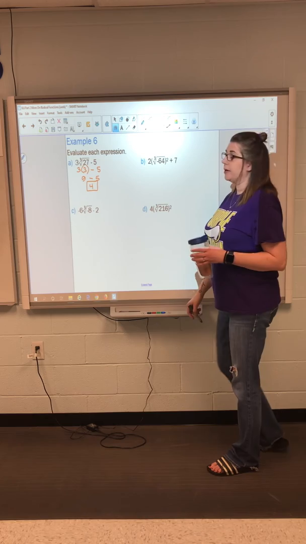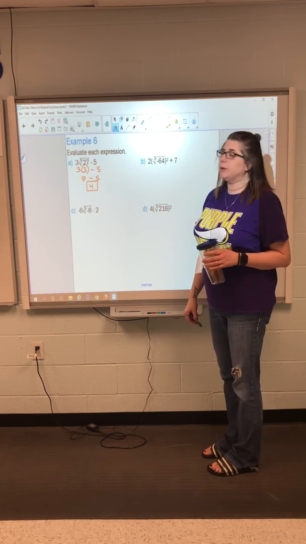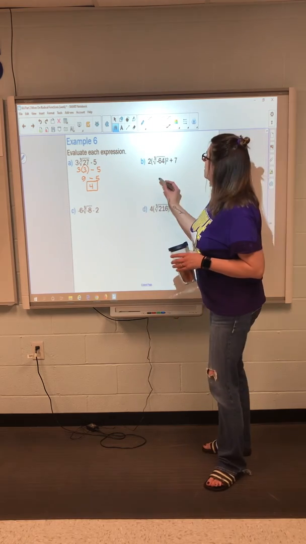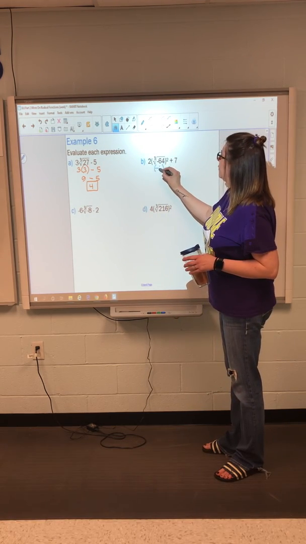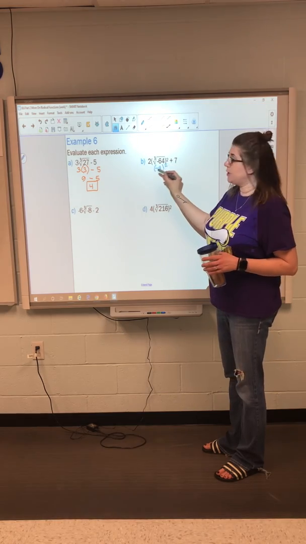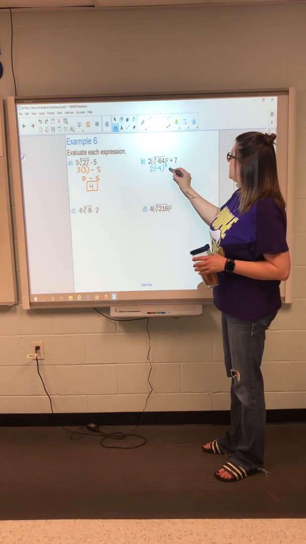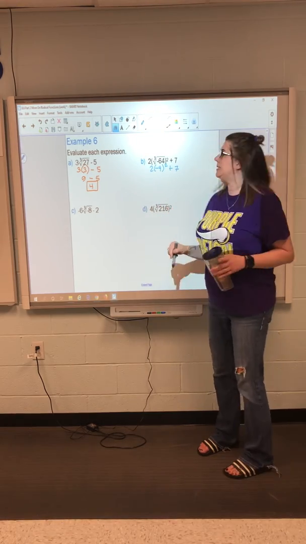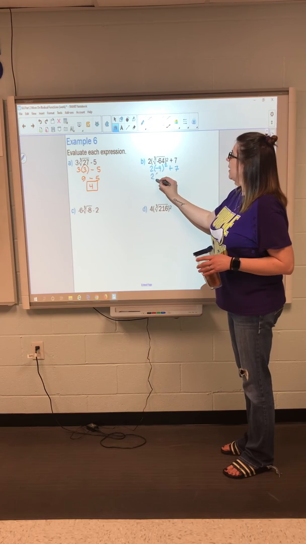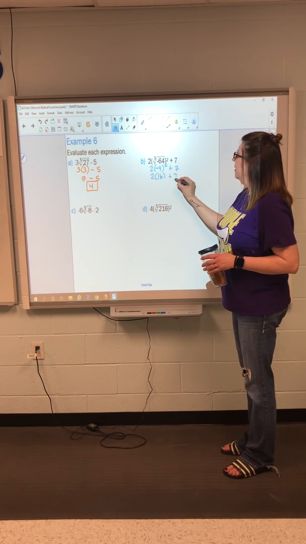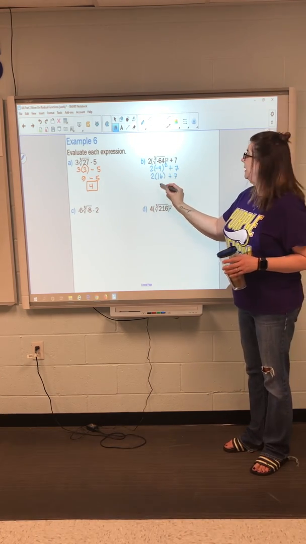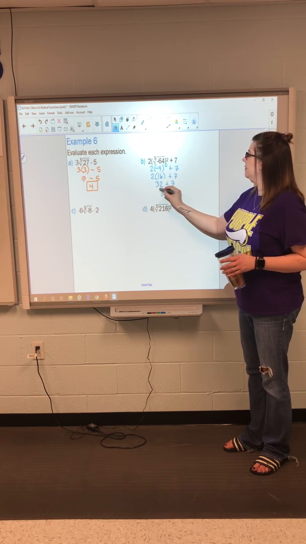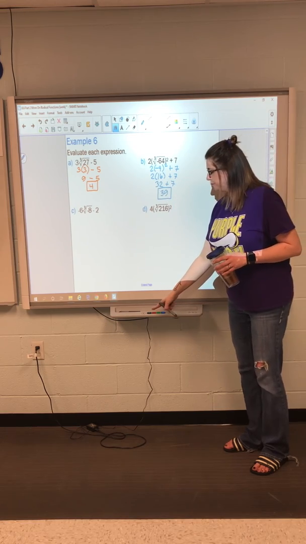All right, letter B, we're going to start inside those parentheses. The cube root of negative 64, what number can we multiply times itself 3 times to get negative 64? That answer is negative 4. We still have the exponent of 2, we still have multiplication of 2, we still have plus 7, and now we're going to do order of operations, which says exponent needs to come first. So negative 4 squared is 16. Then we get to multiply. 2 times 16 is 32. And 32 plus 7 is 39. And that's our final answer.